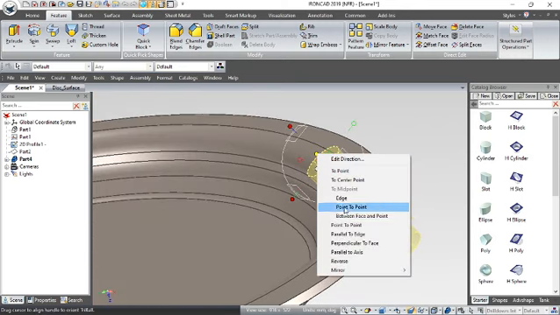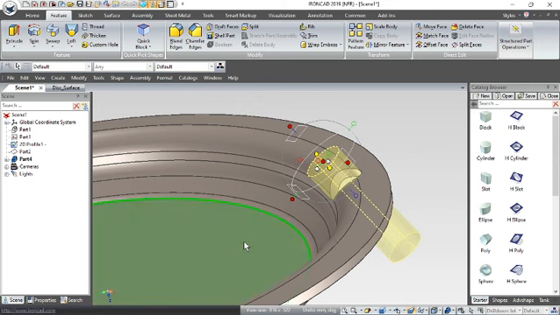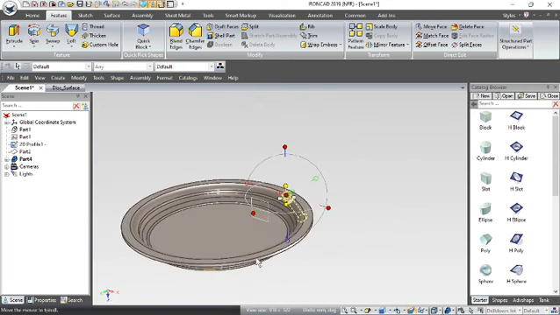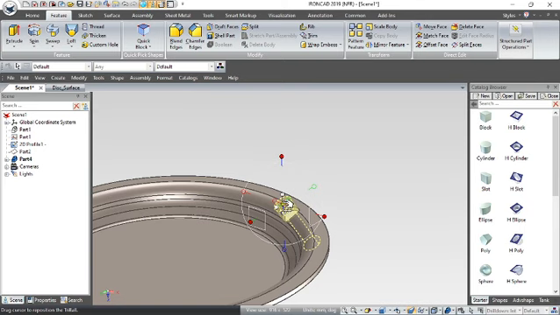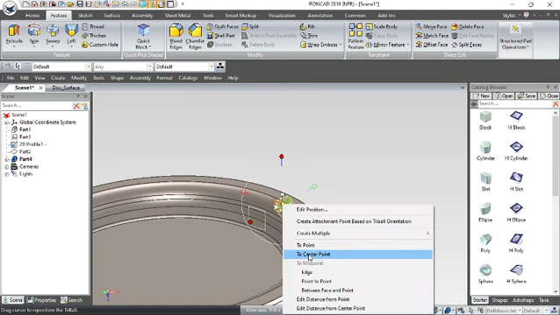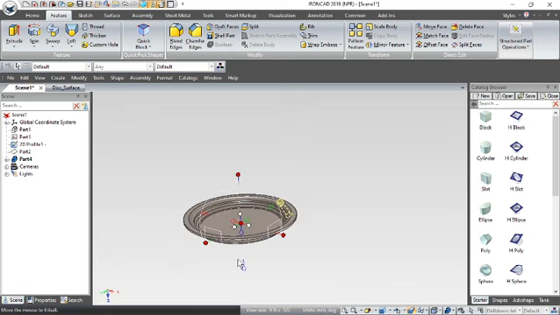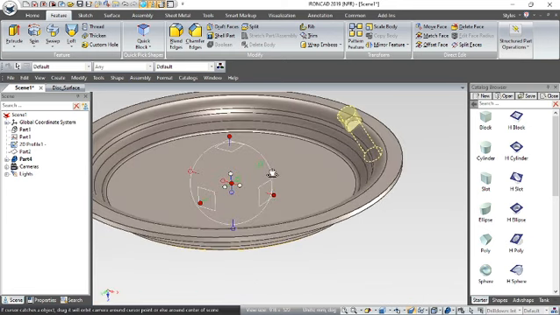Do a right mouse click and say perpendicular to a face, and I'll pick the face at the bottom of this part. Now if I press the space bar, I'll move this to the centre. So if we hover over the centre point of the triball and say move that to a centre point, and we just move it to the centre point of one of those circles, and press the space bar again, and this is now attached.